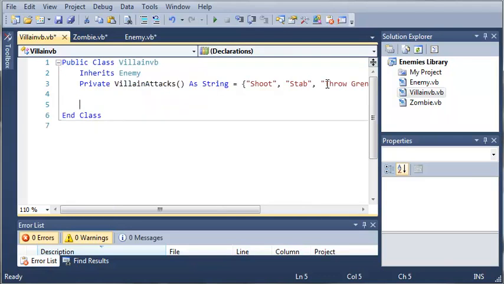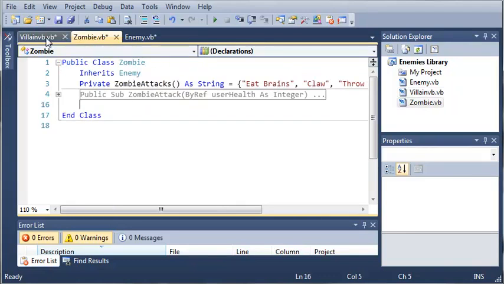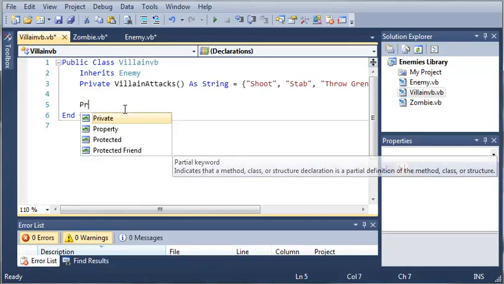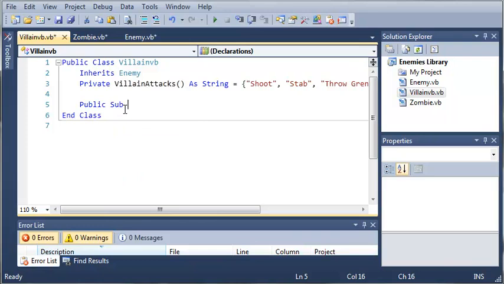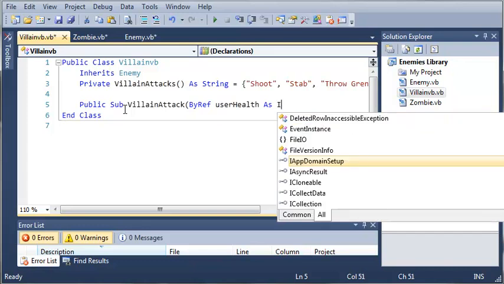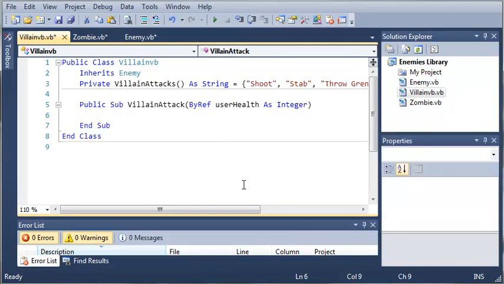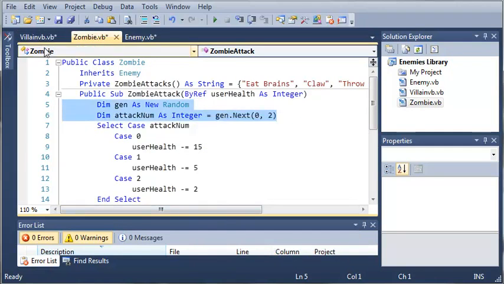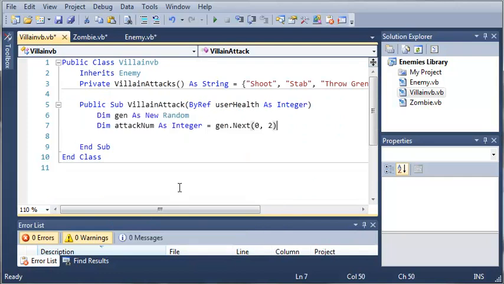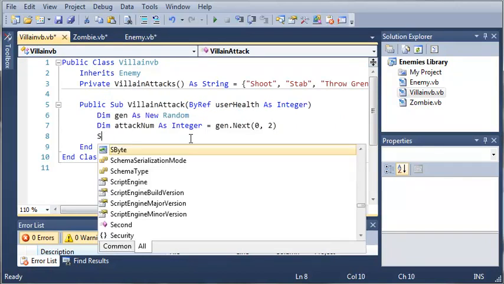Now we want to create a villain attack function, or a sub. Let's make it public sub villain attack, and we want to reference the user health again. So user health as integer, and I'm going to go through this pretty quick because we've already done this several times. We'll create our random generator and our attack number. Then we'll just do a select case.